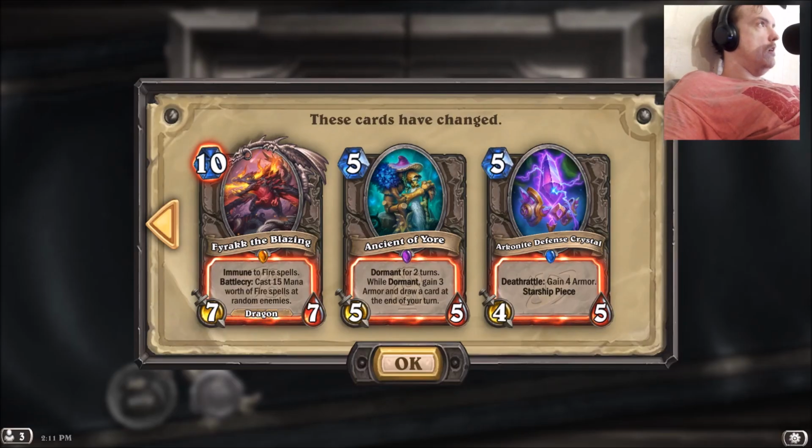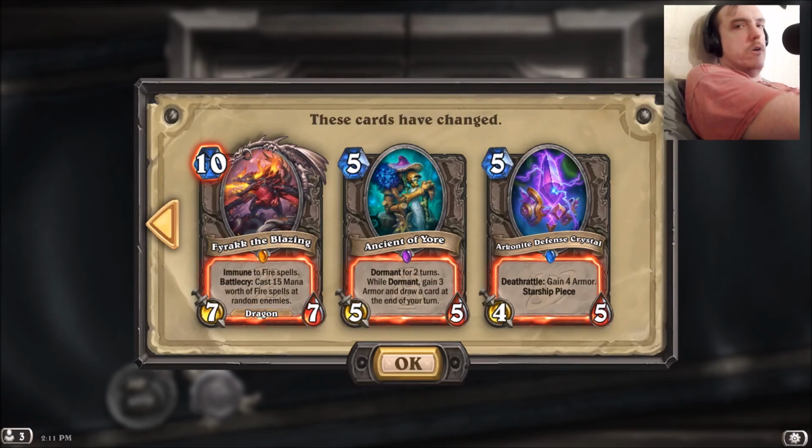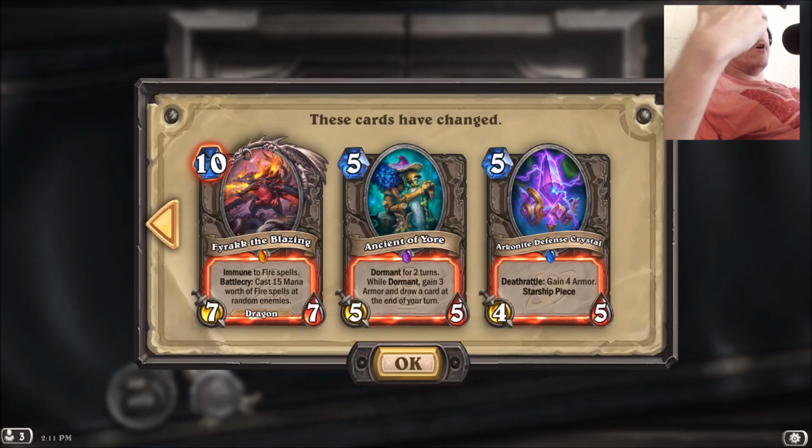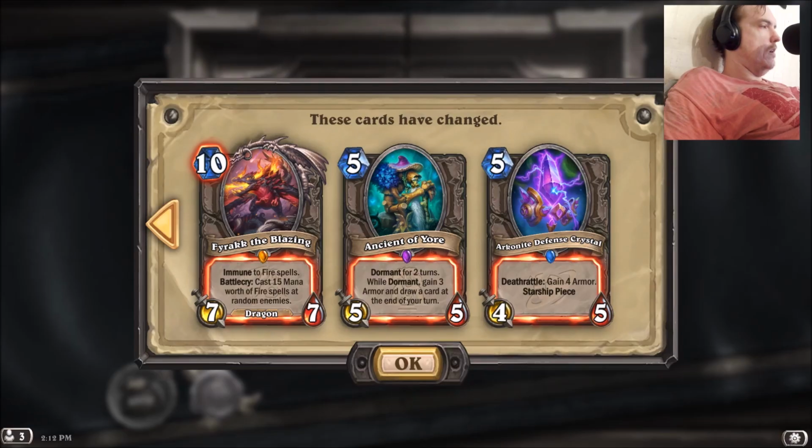And I'm kind of happy about it, honestly, because I'm tired of running it in a lot of my decks just to survive OTKs. If there's less OTKs in the meta, then I don't need this card anymore. I don't need Ancient of Yore anymore. You know, and that's a good thing. I shouldn't have to run Dirty Rat in all my decks. I shouldn't have to run Arcanite Defense Crystal in all my decks. I shouldn't have to run Ancient of Yore in all my decks. I should be able to win without those cards. And if there's less OTKs in the meta, I will be able to win without those cards.